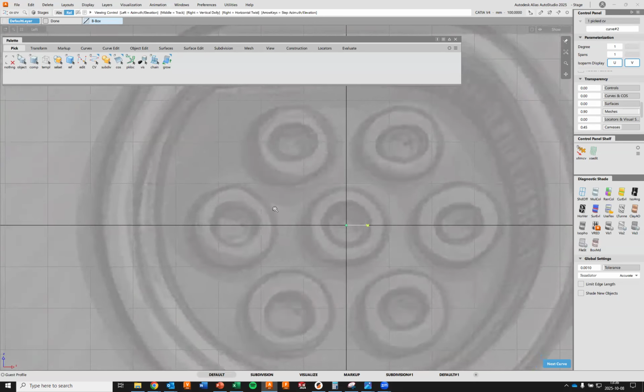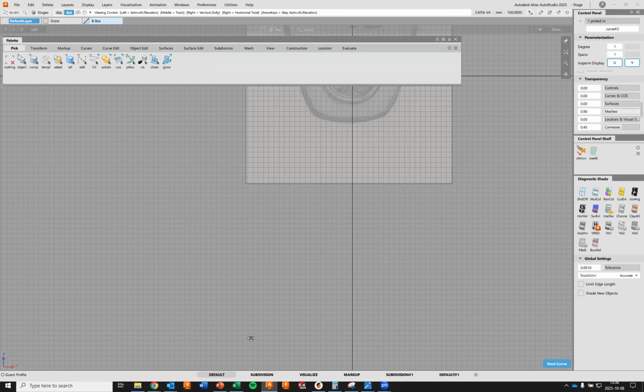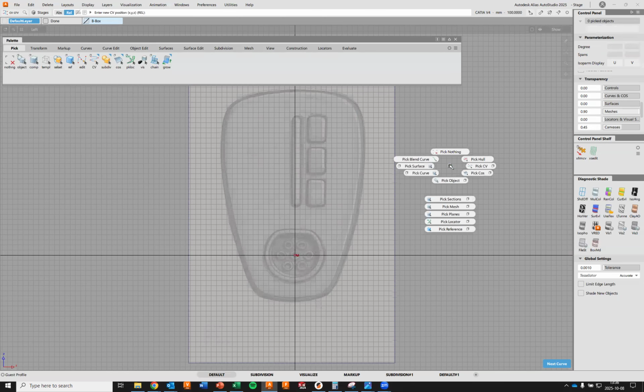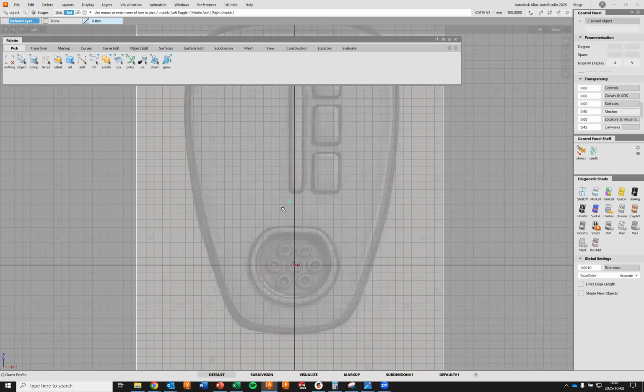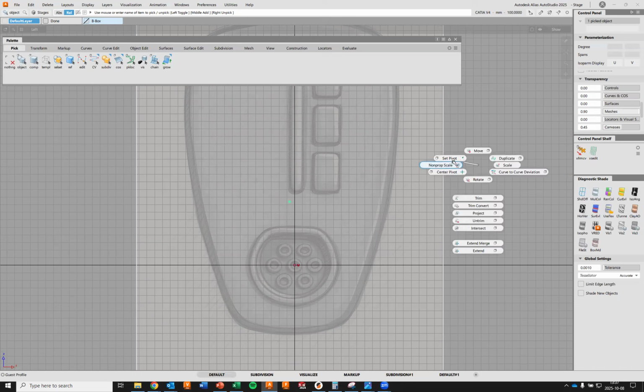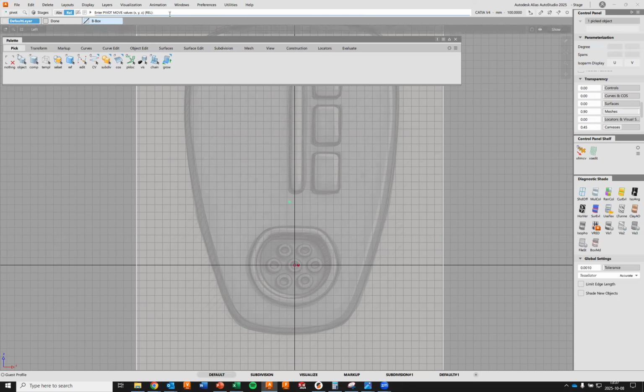That's our reference. Now we can start working with the image plane. Pick nothing, and pick the image plane, pick object. And we notice now that the pivot point of the image plane is located here. We want that to be in Origo as well. So I go set pivot, and then I type in, I need to change that from relative to absolute. So I go A, 0, 0, 0. And that places the pivot point right at this origo right here.